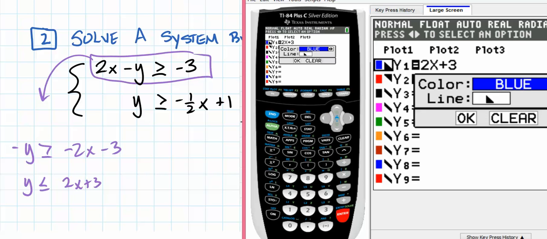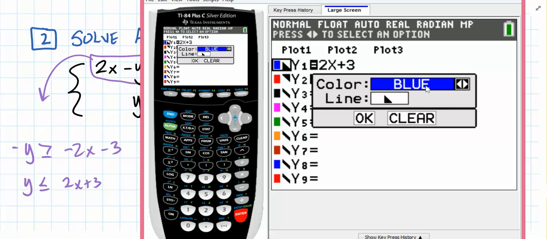You have the ability to change the line color, but you also have the ability to change the line itself. So most of you right now are on this one, right? If you push the right key, notice you get an upper triangle. That stands for greater than. And if you push again, you get a lower triangle, and that stands for less than. Pretty sweet, right? And then I think you just go down to OK and push enter. You can also hit enter twice.